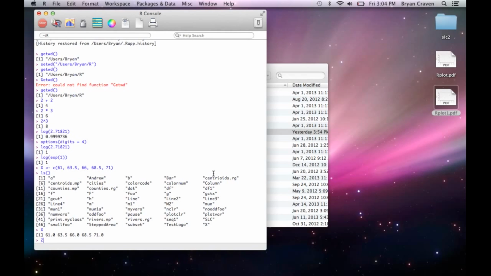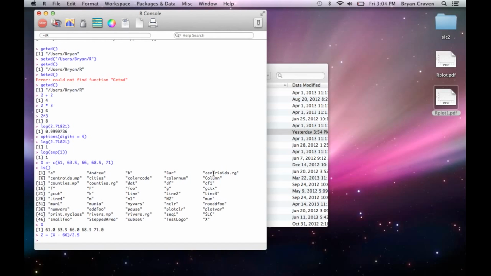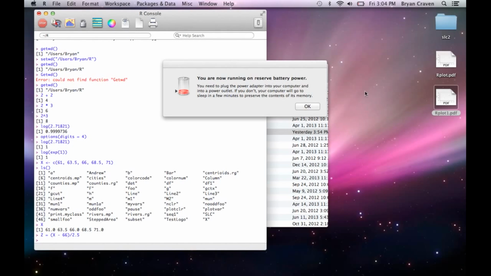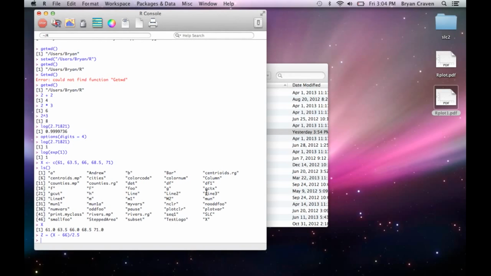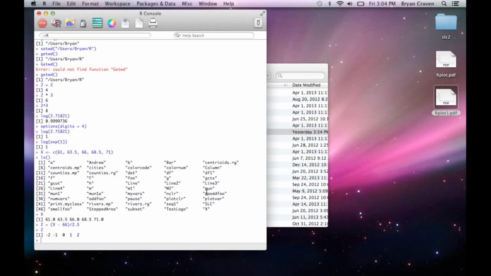So if we type in a capital Z is equal to our vector we just created, capital X, minus the mean of 66 divided by the standard deviation of 2.5. Now we've just created a vector called Z, which should have the z-scores in it. So let's check on that here. Excellent. So we can see the z-scores there.